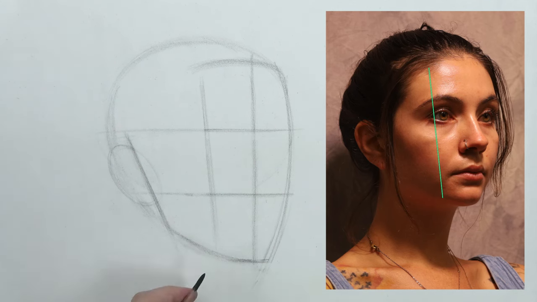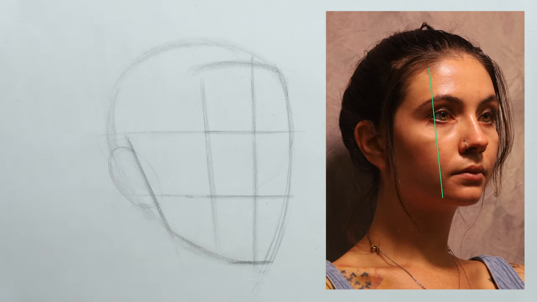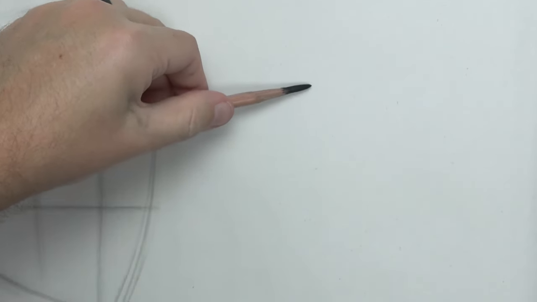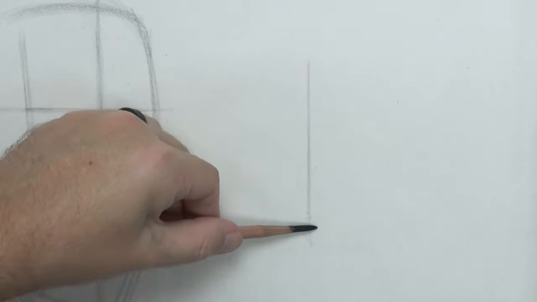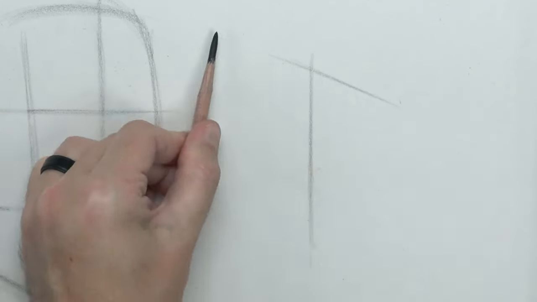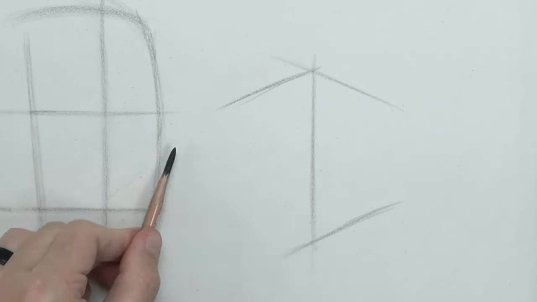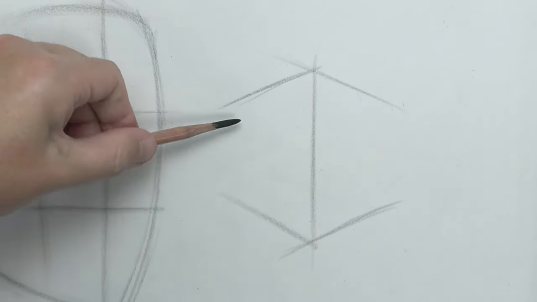And I always talk about Loomis because Loomis is really popular in terms of head drawing methods. And that's how I learned as well. But there were things about it that I had a really hard time with. And I'm not going to say it's wrong and don't do it. I mean, it works. You just have to understand exactly what it is and why it is the way it is. And so if we look real quick just at a box, right? So we just draw a quick box here. I'm going to push the perspective on it a bit just to make a point. So here's our box.